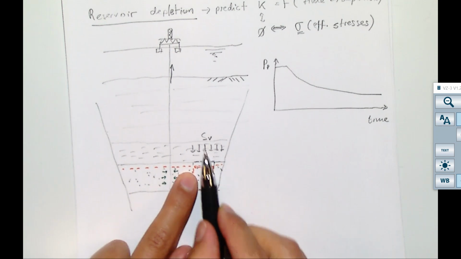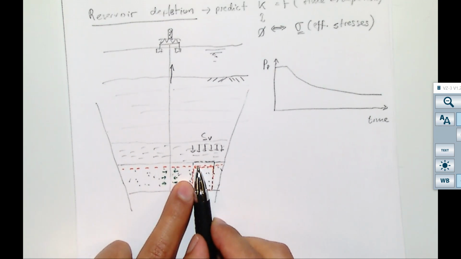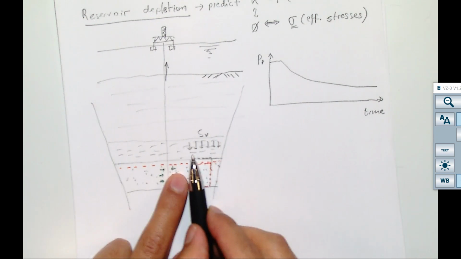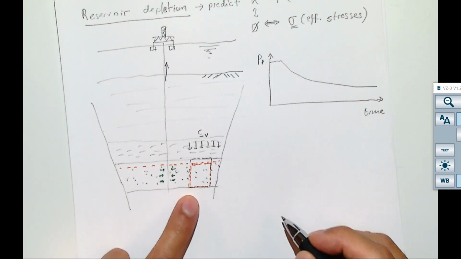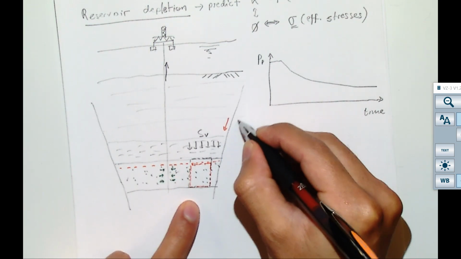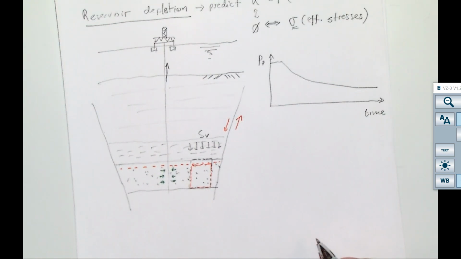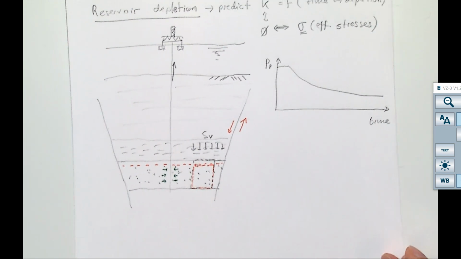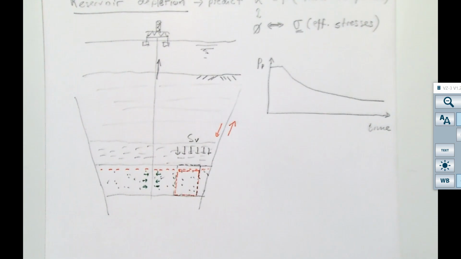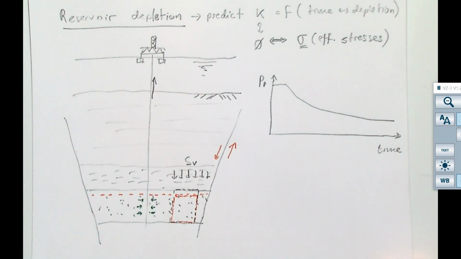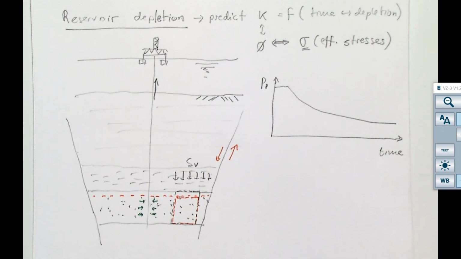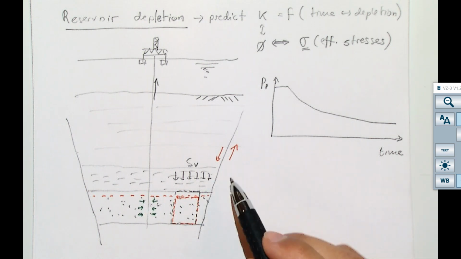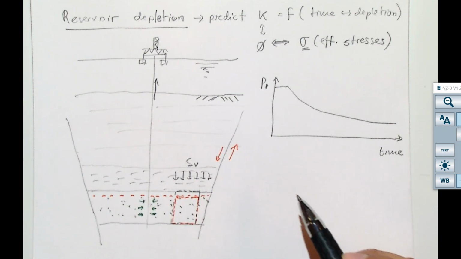If this one goes down, the shell has to go down too, right? And so you cannot make a void now. So if everything goes down, sometimes if you're near a fault, you will see that depletion sometimes also causes fault reactivation. There is some data. There is a very good example of the problems of depletion in California, in Long Beach, where they were correlating induced seismicity to production, and it was a very good correlation.